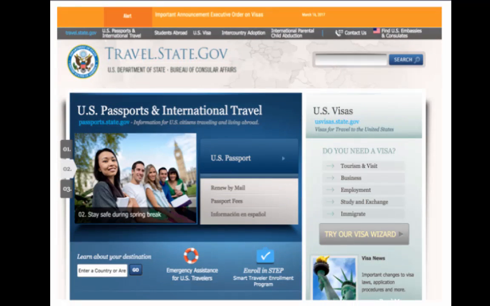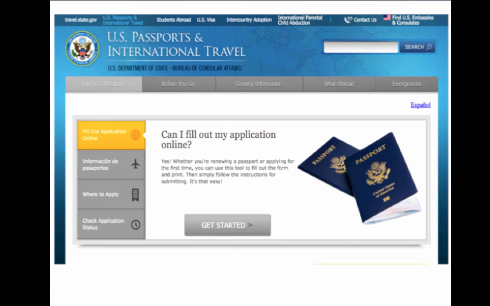Okay. The travel.state.gov website looks like this. It is the Passport and International Travel website. And you will go right up to where it says U.S. passports, right there at the top, U.S. passports and international travel. If you click on that, that'll bring you to how to fill out your application.